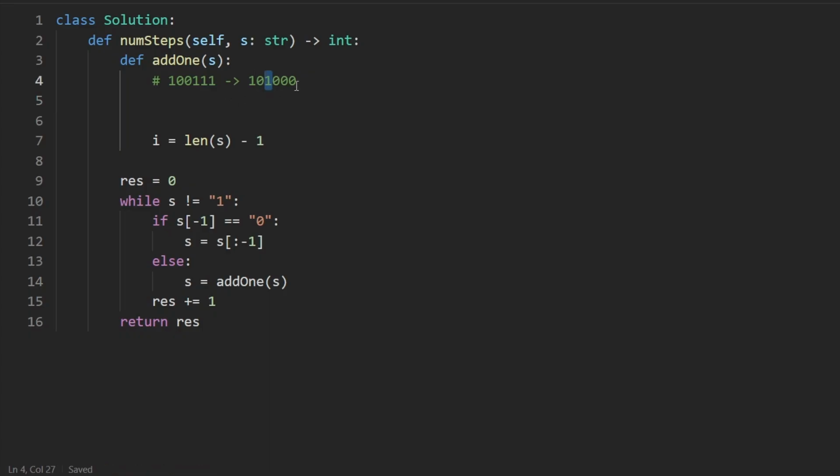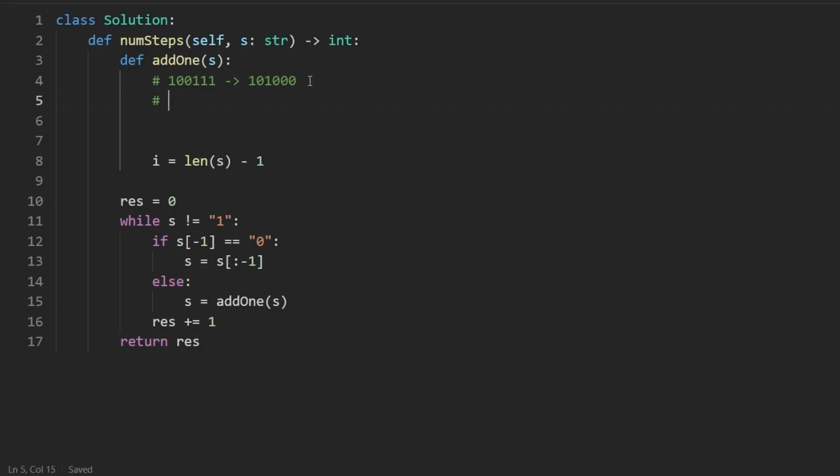Now, technically, there is another edge case. We could have something like this, a bunch of 1s in a row. What's this going to turn into? It's going to turn into this. There isn't a 0 here. That's what I'm getting at. We were looking for the first occurring 0, but this time we don't find one. We probably go out of bounds. So this one would turn into this. Each of these would still be replaced with a 0, but then at the end, we'd put a 1 at the beginning.